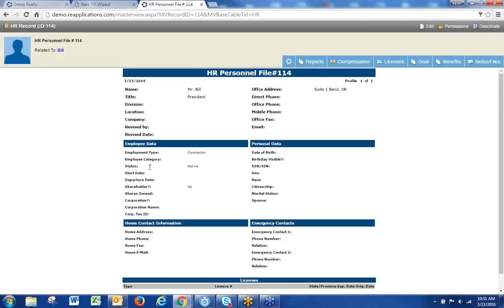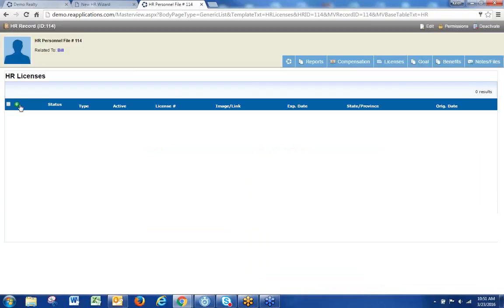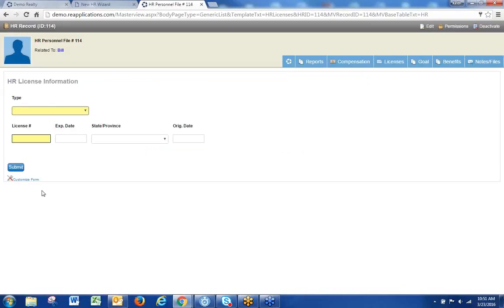Once their record is created, that's where you can go in and add the licenses. Okay? On the license, if you want to keep track of it, you guys can edit this pull down. So you can see the different types of licenses that you can add. If you want to put in other values here, you can put in whatever you want. You don't have to do the license, but a lot of you keep track of that on a spreadsheet. If you do, I would keep track of it here, right in the person's HR record.